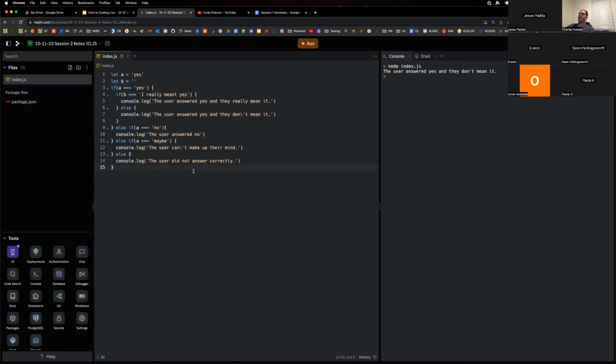Has anyone in the class heard of a ternary operator before? Yes, in Python. Okay, I heard someone say yes. It looks like this autocomplete is getting out of control. So for a ternary operator, I'll take advantage of this.